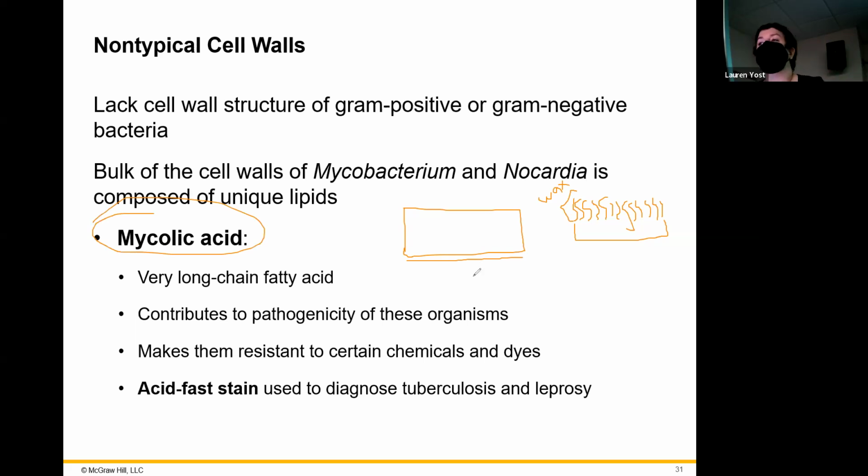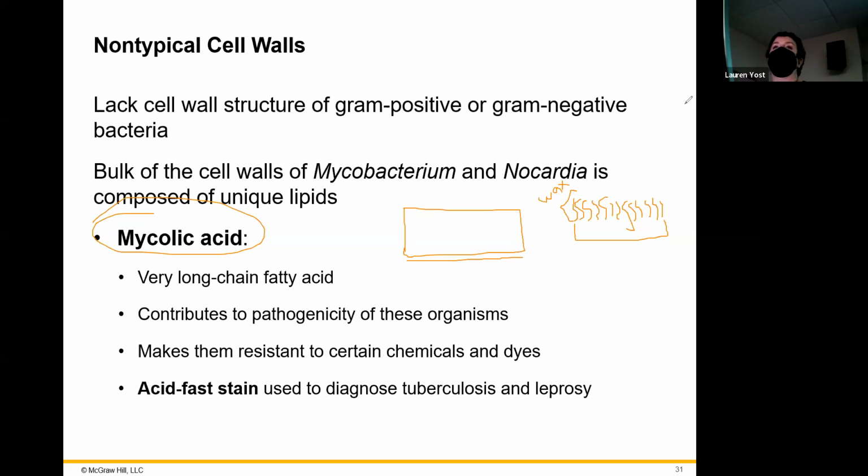So we use a special stain for these guys that is lipid soluble, and you can imagine that it would be. Most cells have a negative charge on the outside. These guys have wax on the outside. So the fact that it has wax, we can stain that wax and put that special stain on it that stains wax. And if you had a mixture of bacteria, the ones that don't have the wax won't hold on to that stain. And the ones that do will hold on to it.